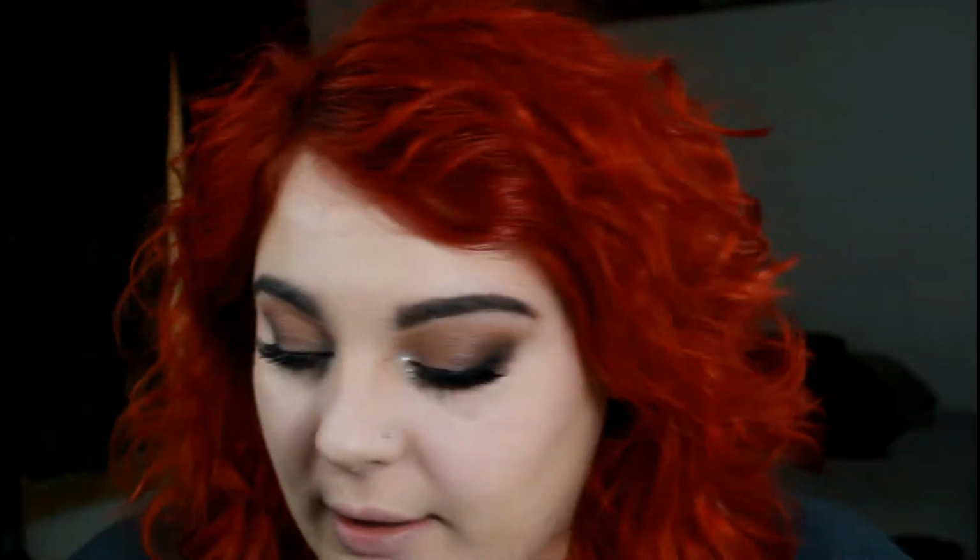Once that is done, I'm going to finish the eyes. I know, I've said that 5 times. I'm going to use the Rimmel Nude Waterproof eyeliner, and this is in the color Nude, and I'm going to put this in my lower waterline. And then I'm going to use the Urban Decay Zero Glide On Eye Pencil in Zero and line.